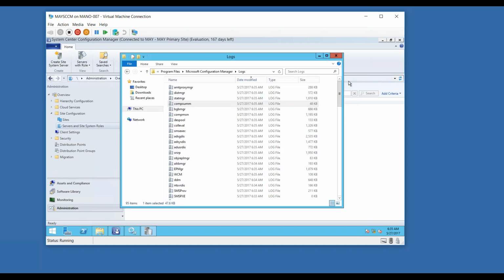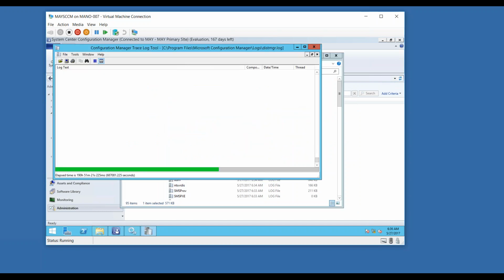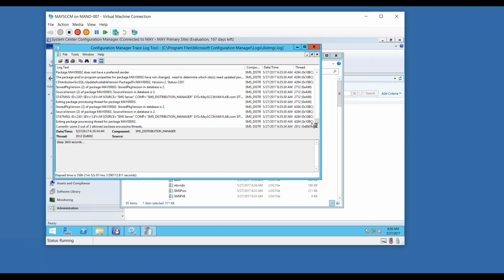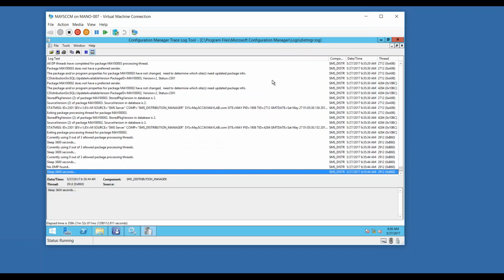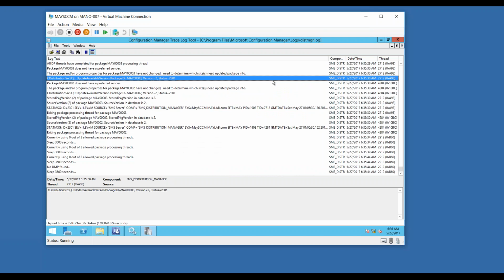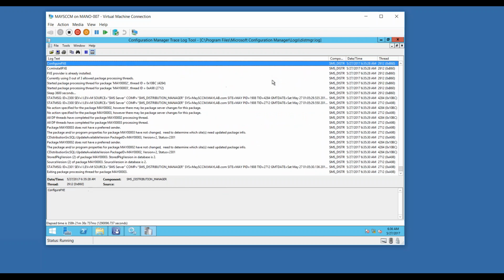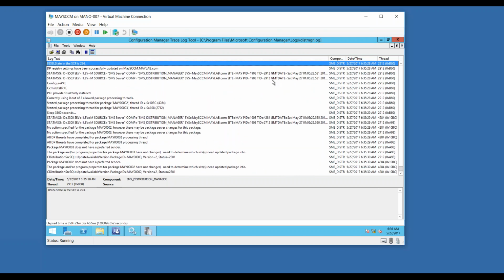Okay, cool. Let me go a little bit above and see what it says about the PXE part.